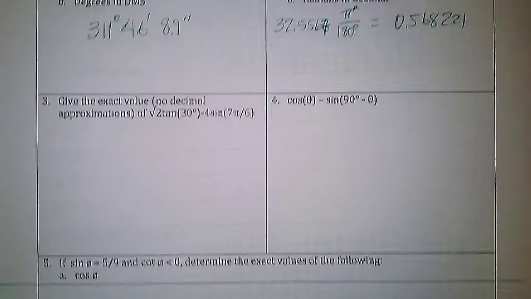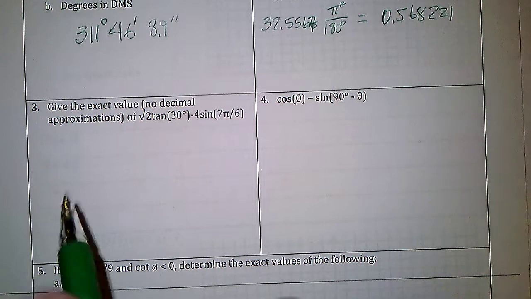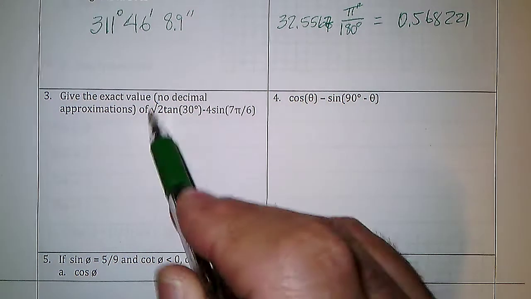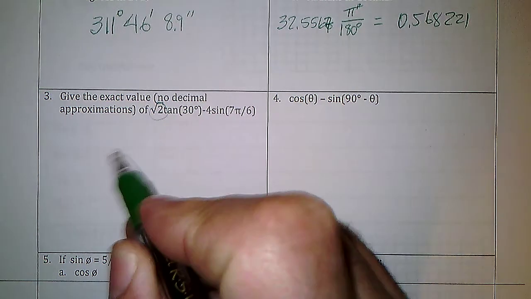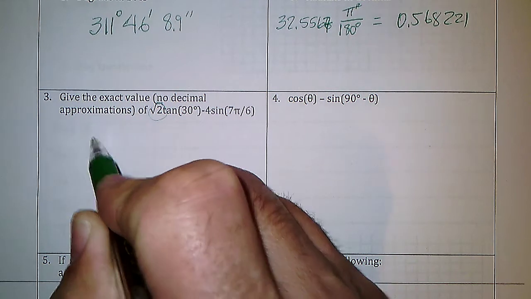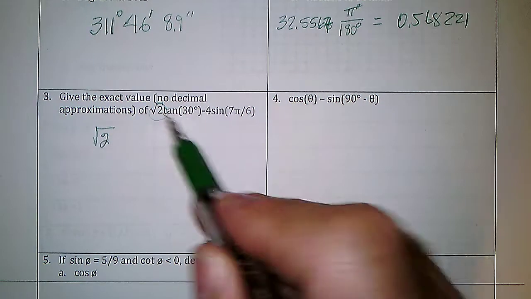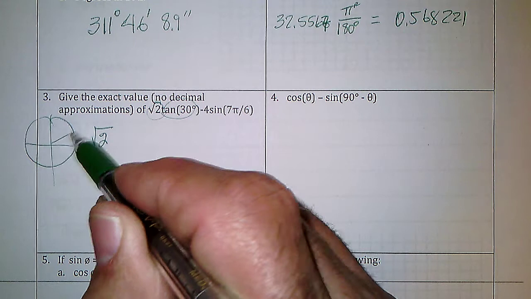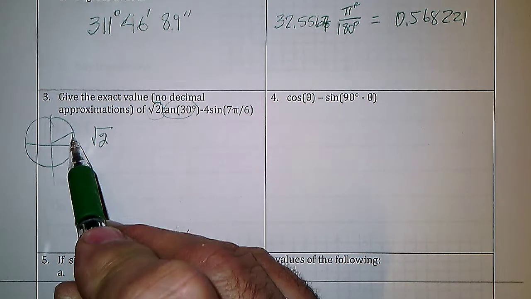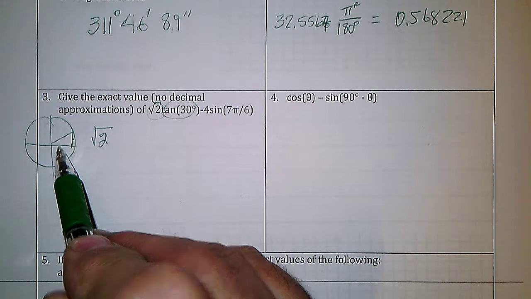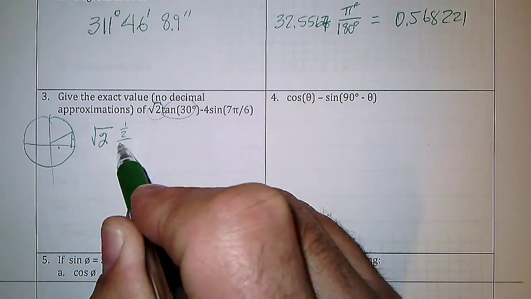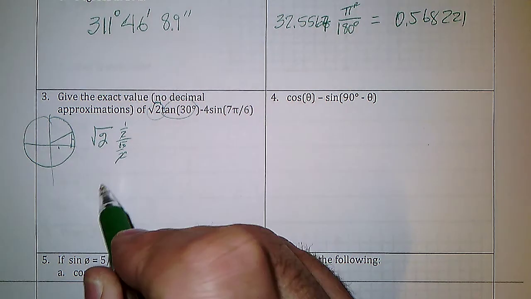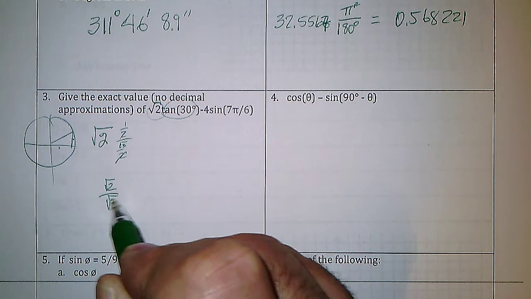Next problem is just, can you remember those special angles? I know we have that special angle quiz that I'm requiring you to pass, but now you're just saying square root of 2, and that square root ends there. Some of you may not have read it that way. So it's the square root of 2 tangent of 30. So if I go to the unit circle and go to 30, the tangent's the y over the x, that's a half over the square root of 3 over 2, which is 1 over the square root of 3. So I got square root of 2 over the square root of 3 out of that.